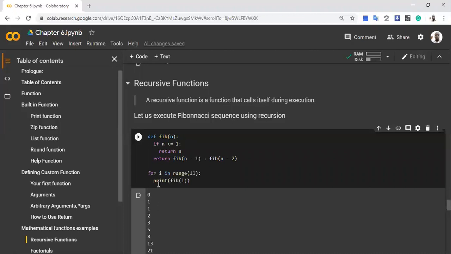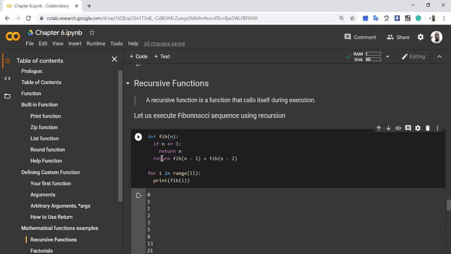So now I say, if the value passed in here is less than or equal to 1, simply return the value. So assuming it is Fibonacci 0, if it gets here, it's going to return 0. If it is Fibonacci 1, if it gets here, it's going to return 1.